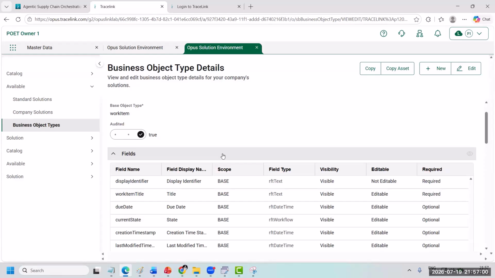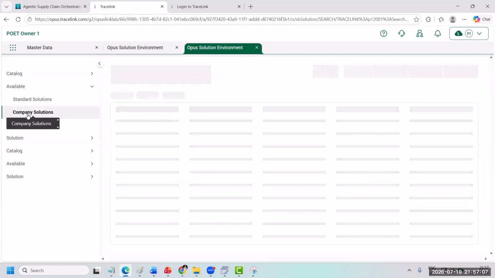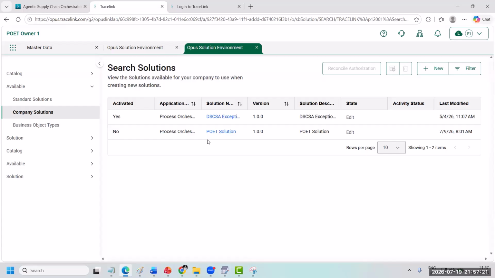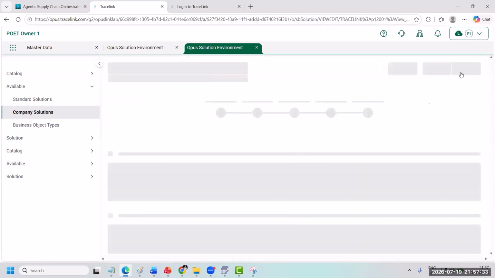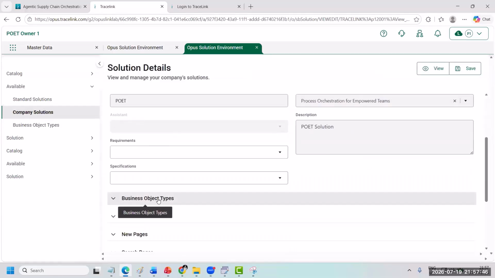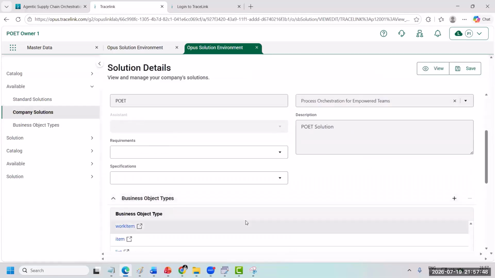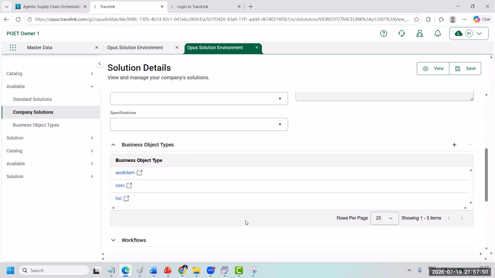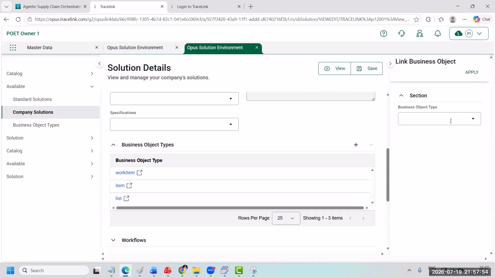Now to add a business object type to a solution, go to Available and Company Solutions. Select the solution where you want to add the business object type. Select Edit, expand the business object type section, and click on Add.